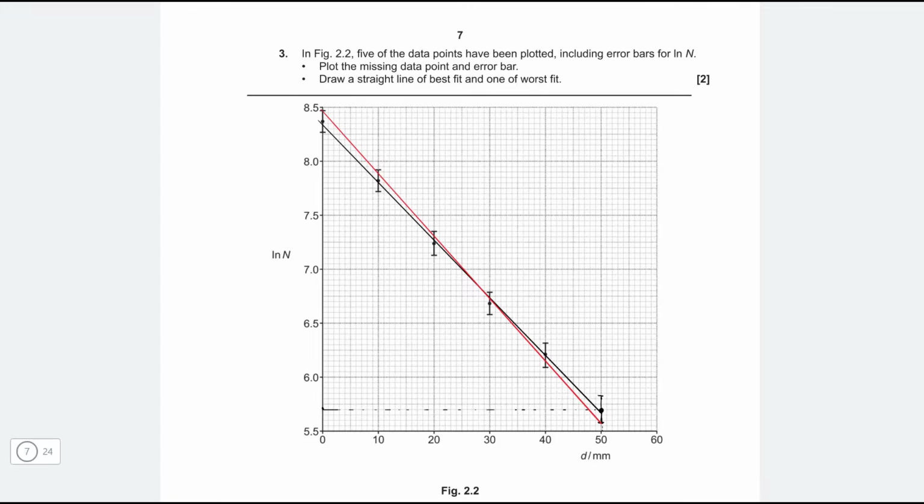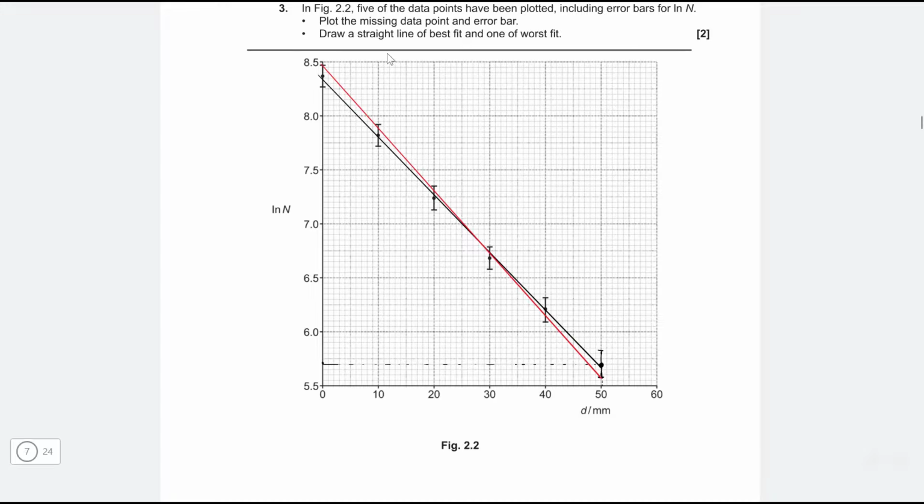Now, coming up next, we have a graphical question, and in this figure we need to plot the missing data point. So I've plotted this quite carefully right over here. Keep in mind that we're going from 5.5 to 6, so each little square is going to be 0.05, and then I've drawn the line of best fit in black over here, and I've also drawn the line of worst fit in red. Remember, in order to draw the line of worst fit, it's bottom of bottom to top of top, it's either the steepest or the shallowest line that we can draw on our graph.